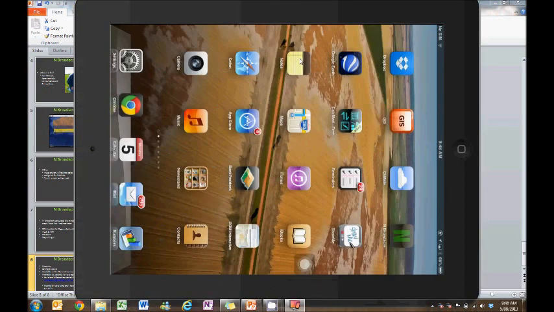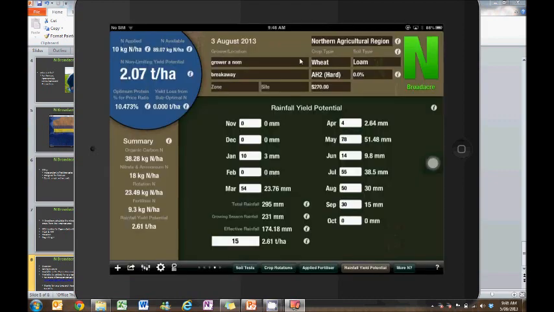The screen seems to be running a little bit behind using this mirroring software I'm using at the moment, so I'm just waiting for that to catch up.